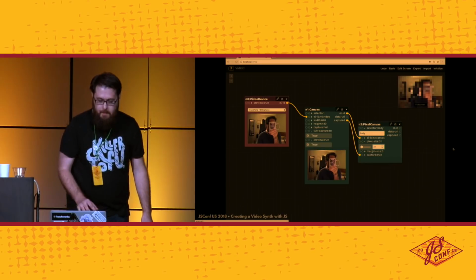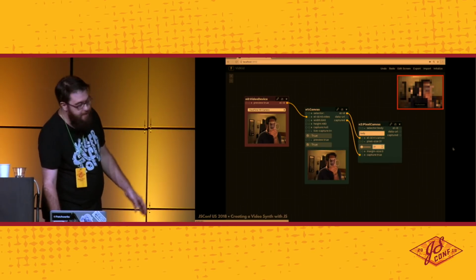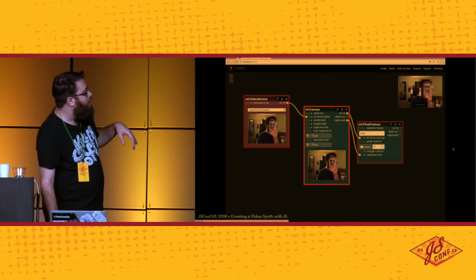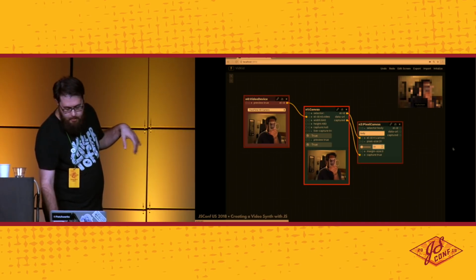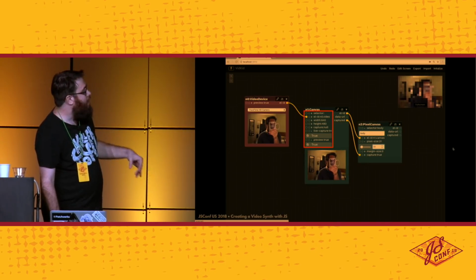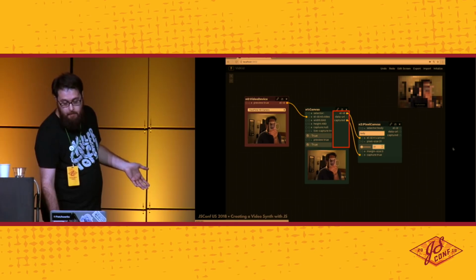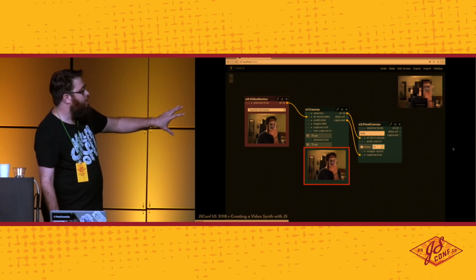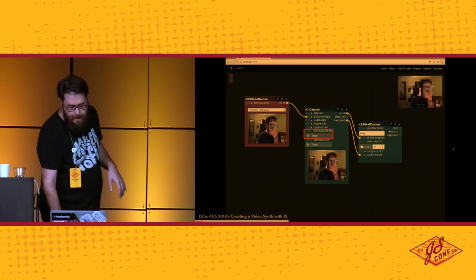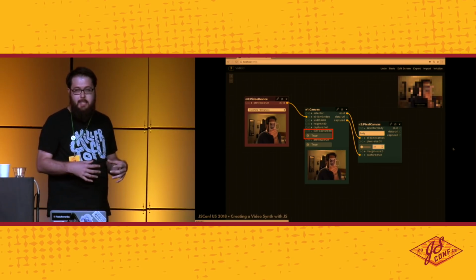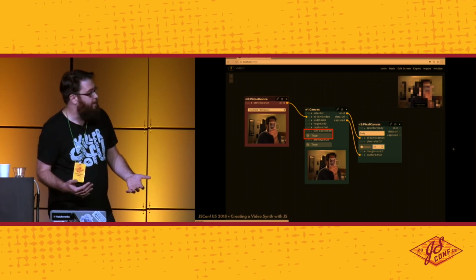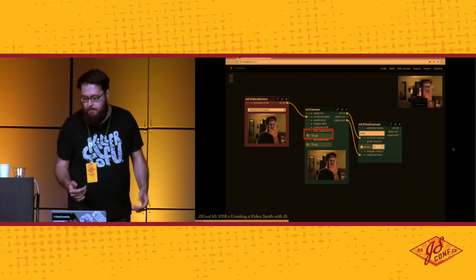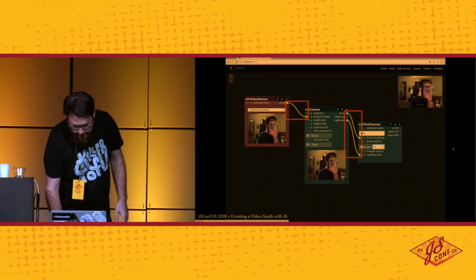So just a quick overview of how it works. This is the screen element. These are what I call nodes. Each node optionally has a list of inputs and a list of outputs. There's also the web component that I spoke about. And then each of the inputs optionally has a UI that lets you set the values if you don't set them through some sort of hardware method. And then those can be connected.